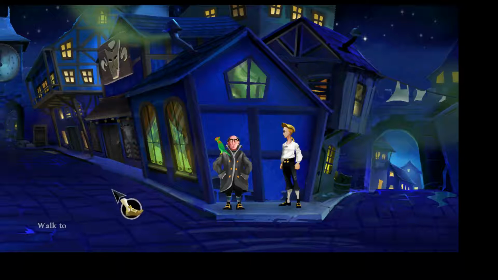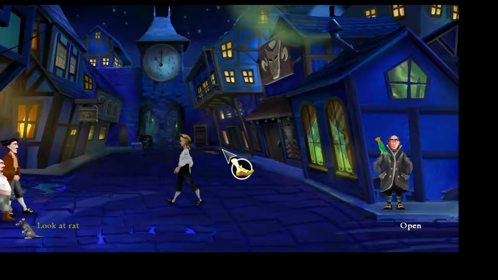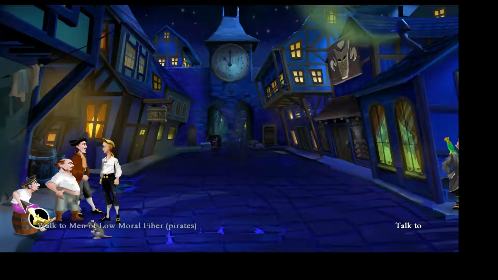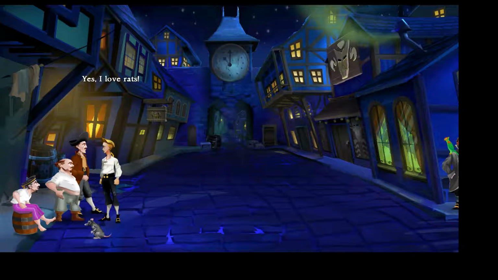What is this place? It seems quite dangerous. Let's walk over here. And, oh, hello, little mouse. I'm gonna talk to the mouse real quick. I don't see anything special about it. Hey, don't mess with my rat. Oh, I'm so sorry, sir. Hey, nice rat. You like rats? I love rats. Okay, truth about me, I do love rats. They are the sweetest little animals ever. They're very intelligent creatures. They are super smart, unlike you guys. More intelligent than him. Definitely, like I just said.